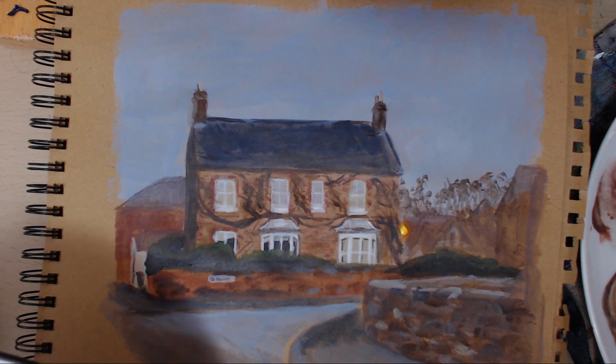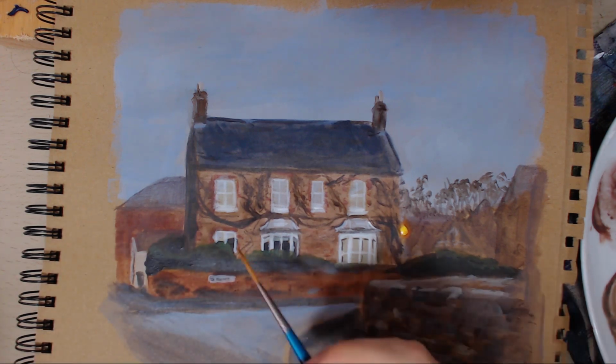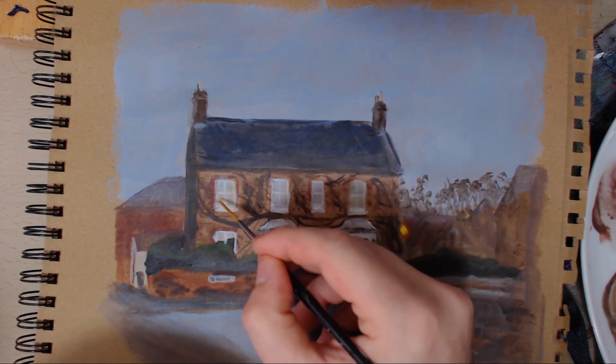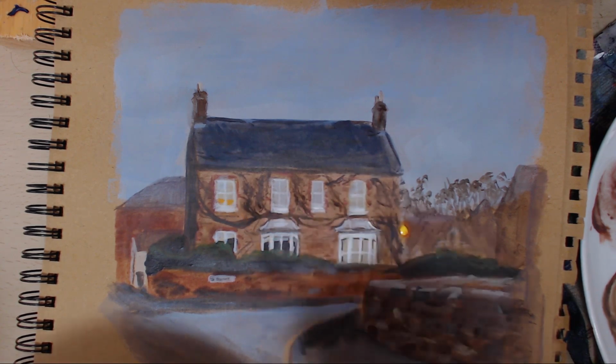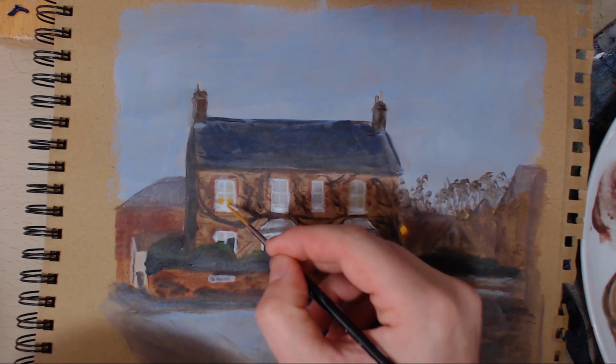For the outside light. And I was tempted when I was thinking of painting this to put the light on in one of the rooms as well. I might do that still. Let's imagine that maybe the blinds up a little bit on this one to about there. We can add a bit of light just peeking out.